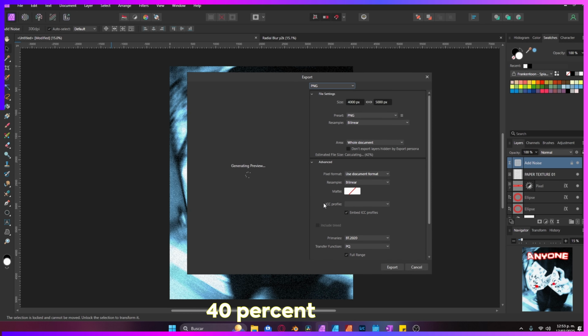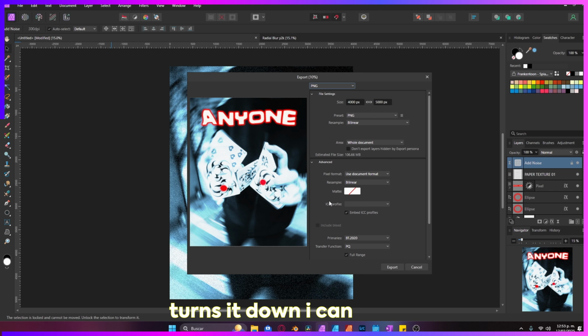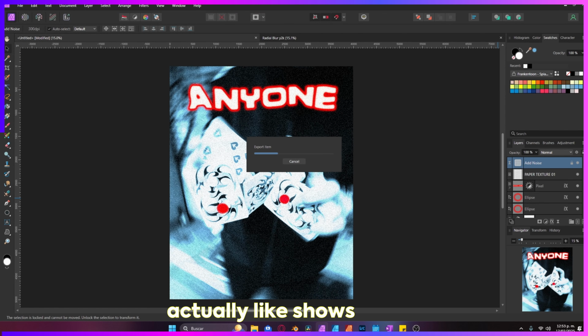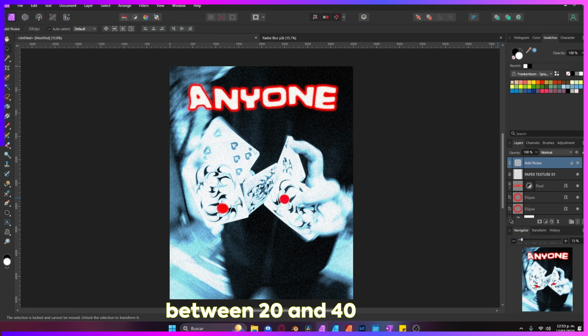If I do 40%, even if the format tones it down, I can be sure that it actually shows. Okay, so I'm going to show you the difference between 20% and 40% on this specific photo.